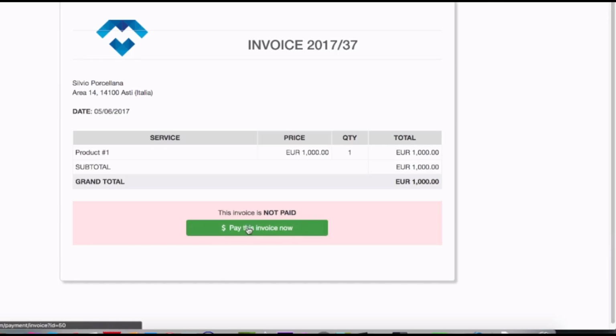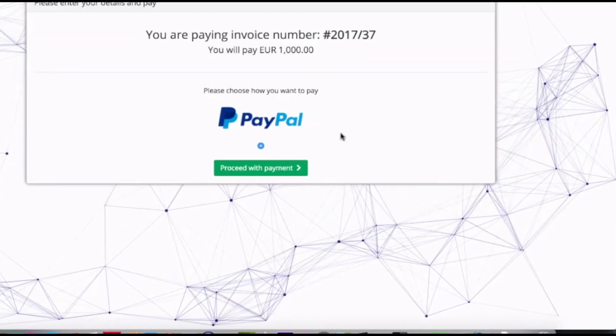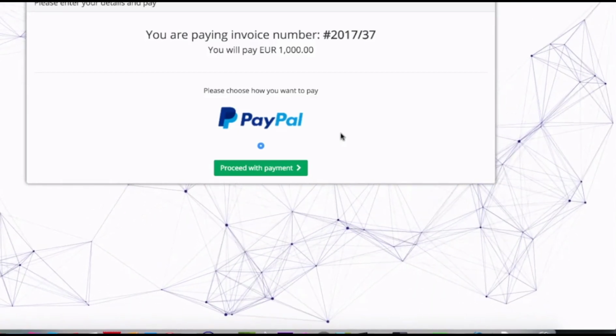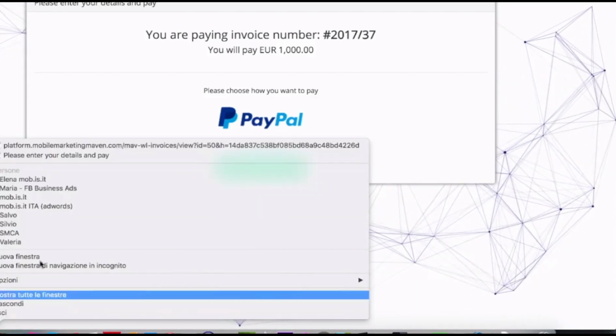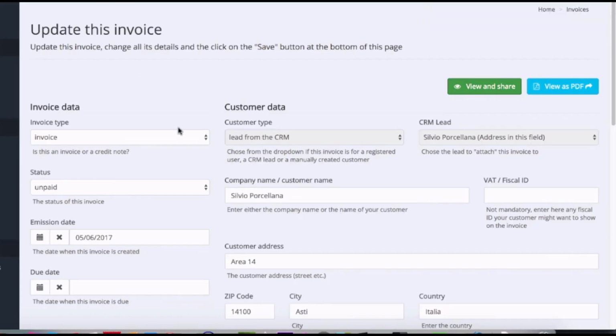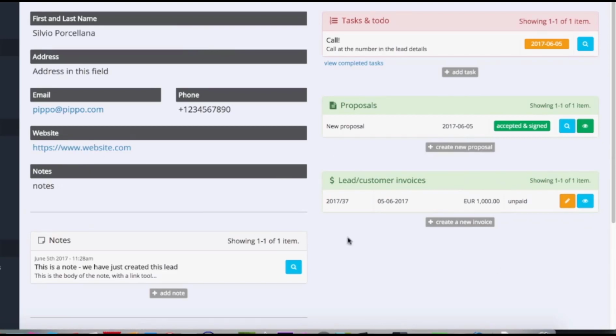He will also be able to download it as PDF, and more importantly, he will be able to pay it online using the payment systems and details you have set up for your platform right in his browser. No more missed invoices, money loss, or documents that you need to find everywhere in your computer and folders. It is all in one place.